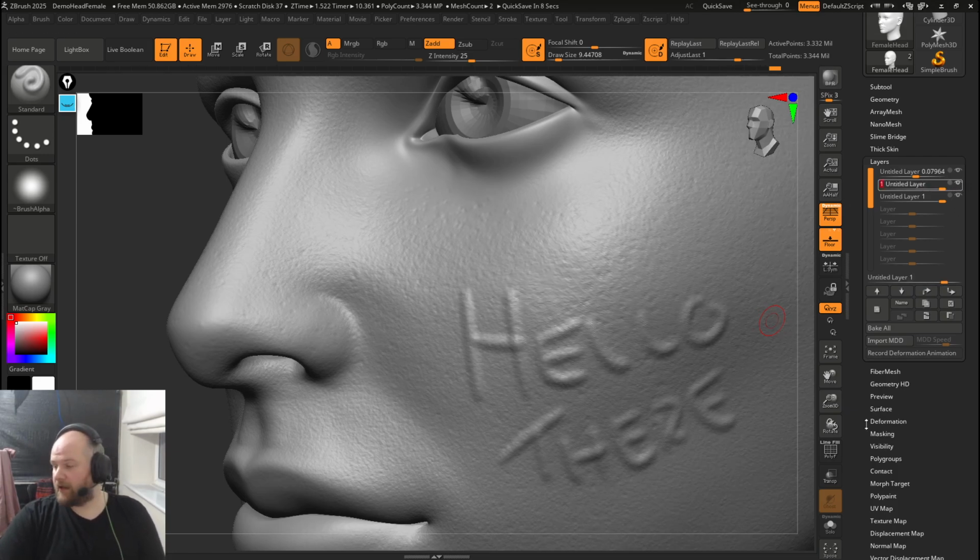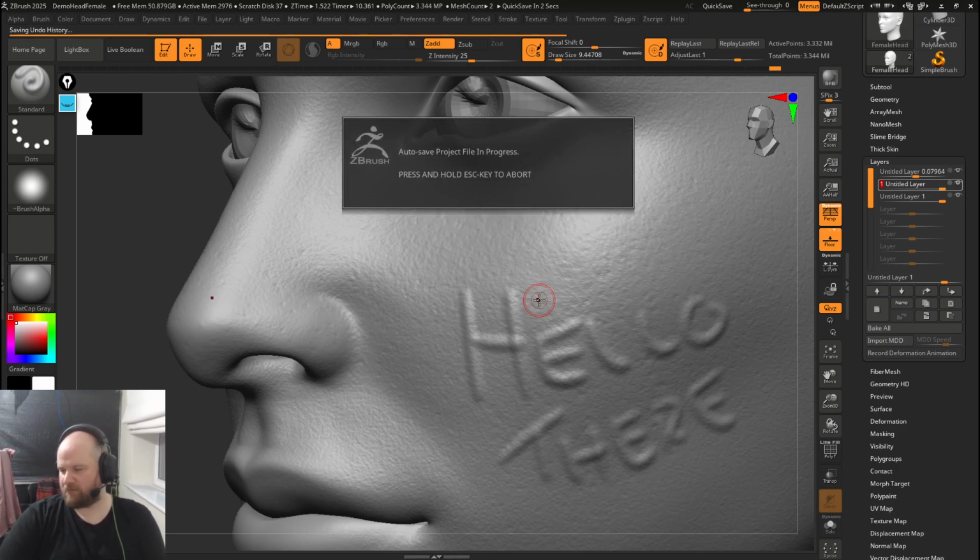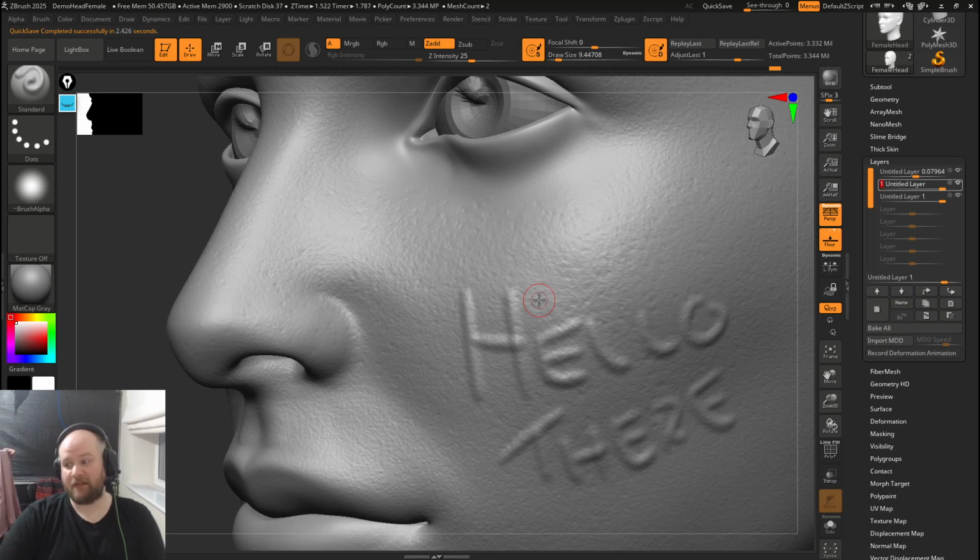That's layers. Like I said, I like using them, but in my experience, just because I think I might be a little bit too heavy-handed with them, I do sometimes get crashes. It does also add data to your save, so if you've got a load of layers, you might be increasing your file size quite a lot.